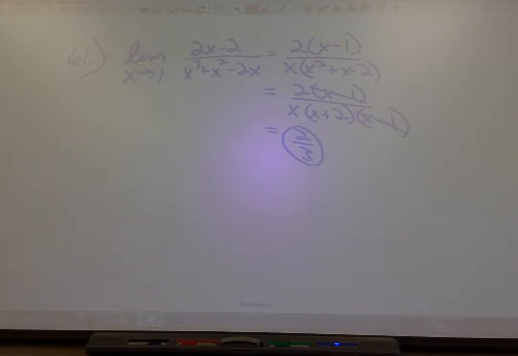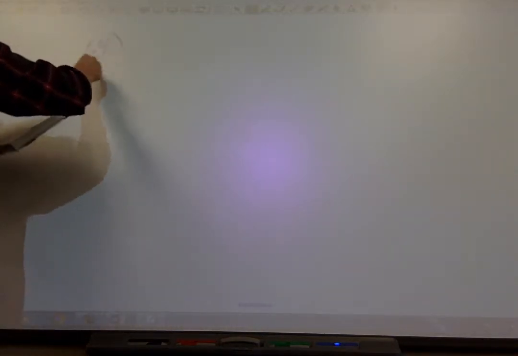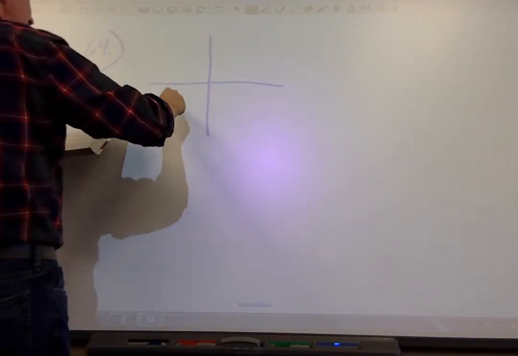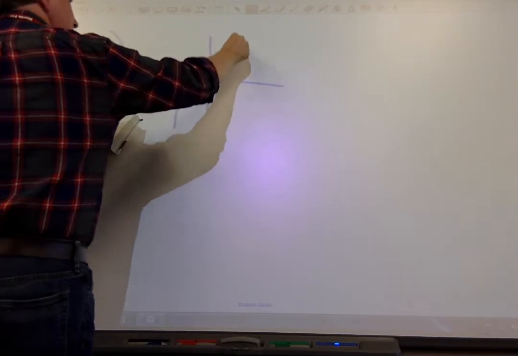All right. What we didn't have time to address last time, we did some limits like that. We didn't take time to look at the limits as x might go to infinity. Okay? So first of all, just to get us used to this idea, what if they say in number 64, do you see that graph? They give me a graph, and they say it looks something like this.